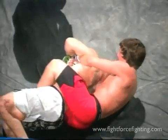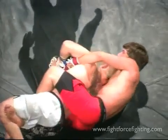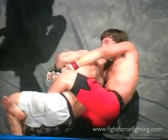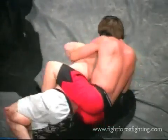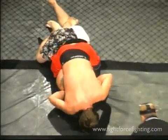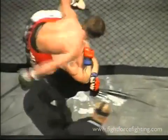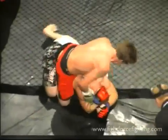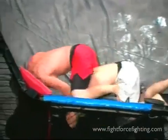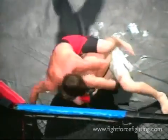Guy's looking for that choke. Looks like he has his hook sunk in deep and he's settled in well. Bulldozer is hand fighting him very well, holding off that choke. Doing a great job defending. Looks as though he tried to figure-four those feet that he had crossed in his hooks. Guy has a lot of time to work on this choke. He needs to take his time and keep this position. He's getting high again on him. He needs to settle back over his hips. Lost a hook.